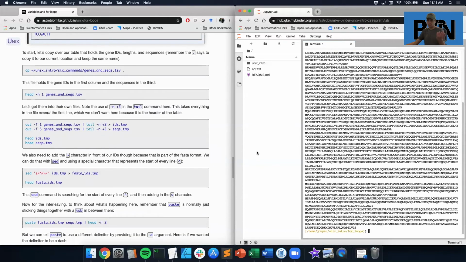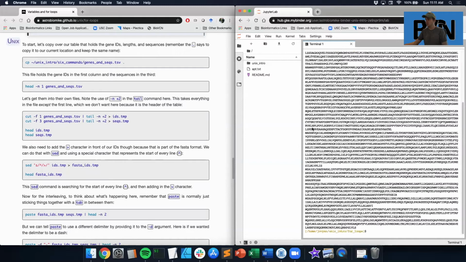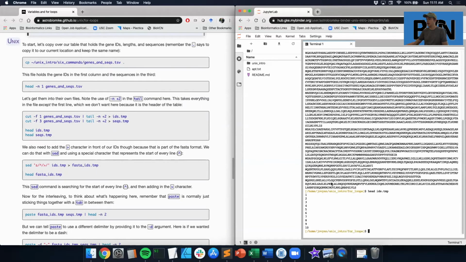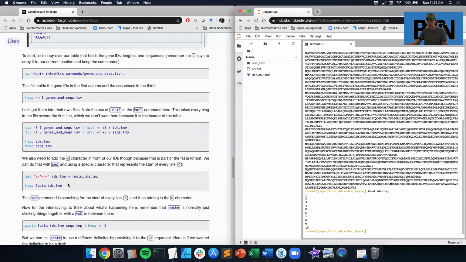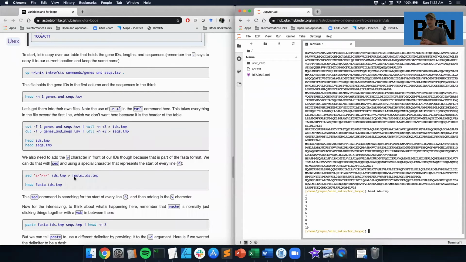So we're part of the way there. The other thing that we need to do is we need to convert our headers or our identifiers into header lines for a FASTA file, which, like it says here, involves adding this caret. And so we're going to use sed, like we learned from lesson 4, to replace. And so here we're going to say sed, anchoring at the start of each line, which is what this up arrow means, this caret. Replace that non-entity, that non-space, with a caret here to denote that it's going to be the start of a line in a FASTA file. So we can do that here.